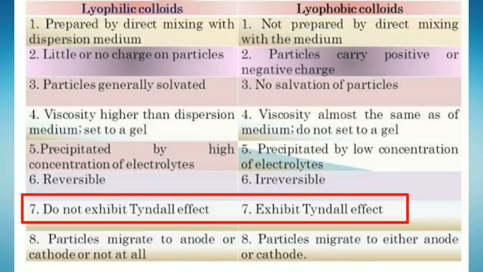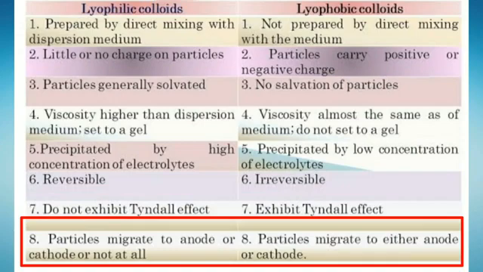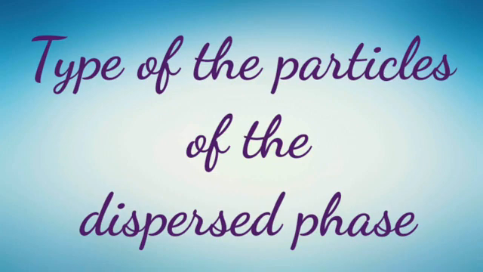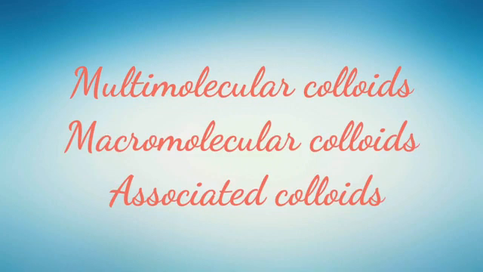Lyophilic colloids do not exhibit the Tyndall effect, whereas lyophobic colloids exhibit the Tyndall effect. Last but not the least difference is that lyophilic colloid particles migrate to anode or cathode or not at all. On the other hand, particles of lyophobic colloids migrate to either anode or cathode. Depending upon the type of particles of the dispersed phase, colloids are classified as multimolecular colloids, macromolecular colloids, and associated colloids.